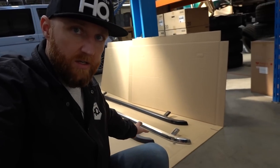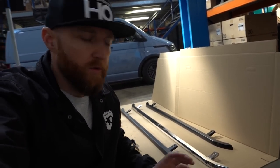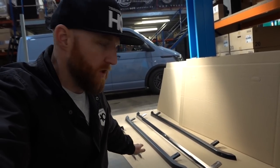So the problem with sidebars is obviously in this country we have lots of salt on the roads, we use strong chemicals to clean them, and then they corrode. So I've been looking for a factory that could supply the design and style that we liked, the angled or trapezoid design that you see a lot of people refer to them as, but also in the quality that we wanted. A lot of people use a mild steel and they give a 1 year warranty. So this is 304 stainless steel with a 3 year warranty on all these sidebars regardless of finish.